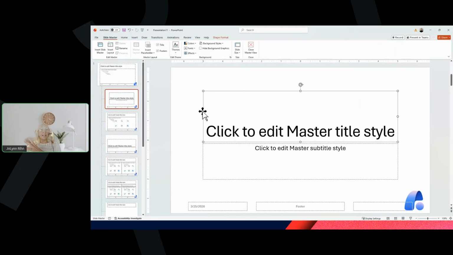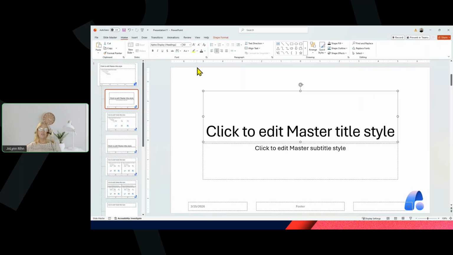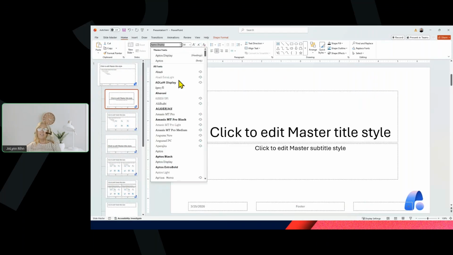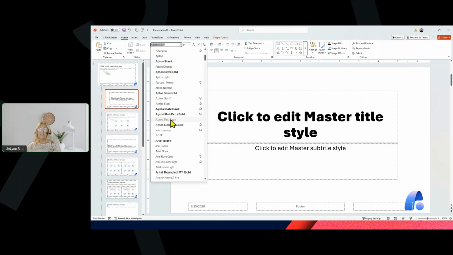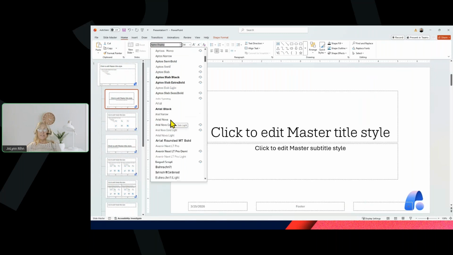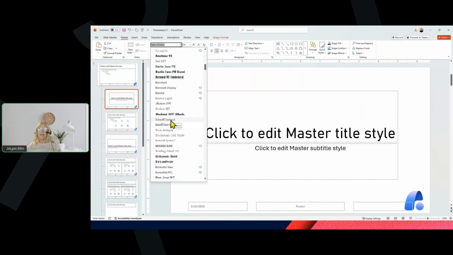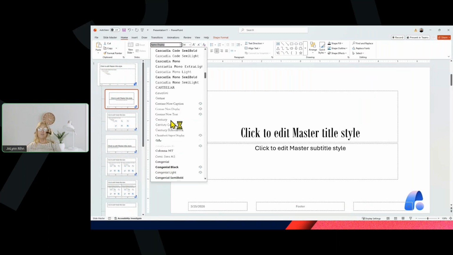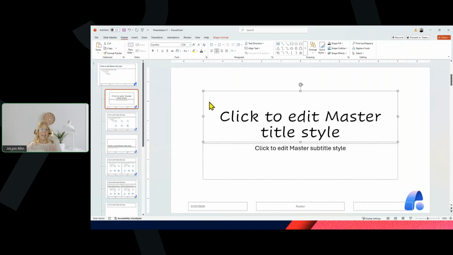So if I select this placeholder where it says click to edit master slide title, I could go to the Home tab. I could change the font size. I could change the font that I want it to be using so that every time I use that slide layout, it automatically uses whichever option I pick. So I'll just pick one that's odd that you can recognize, and just so you could see how that changes.